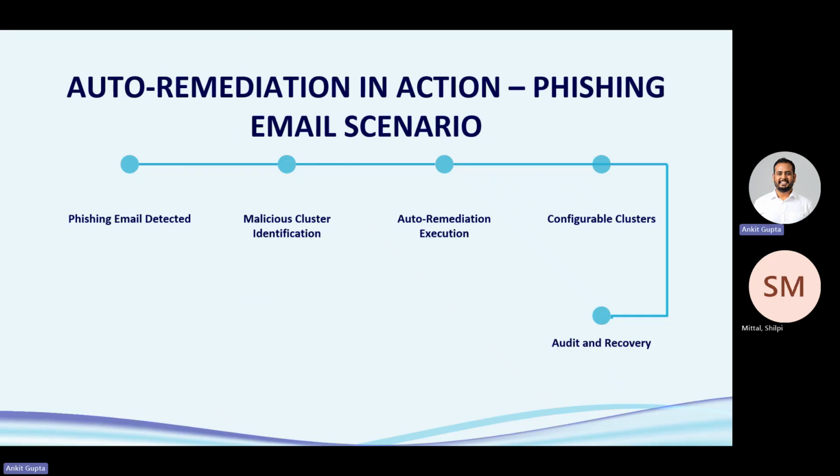This feature is configurable. In the portal settings of MDO automation, you can choose which cluster types to auto-remediate. By default, it's off, so you don't accidentally auto-delete emails until you are comfortable. Many will enable it for high-confidence scenarios like known malware attachments or phish links. You also specify the action. As of now, soft delete is the method rather than permanent deletion, as a safety net.